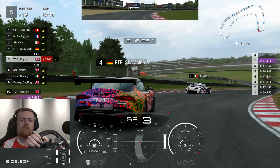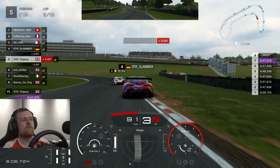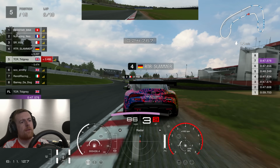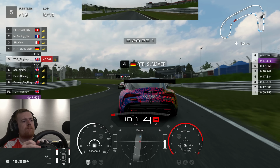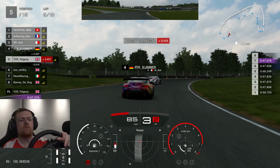Let's see what the end of this race produces then as we continue on through Druids. Nothing much at the moment. That Supra staying ahead. It's looking like the meta car, that Supra this week. We're going to try and beat the meta here because I do love this race. It's one of my favorite races I've done in daily racing in quite a while. I will be honest with you. It is unbelievable, this race. Good fun. It really is.